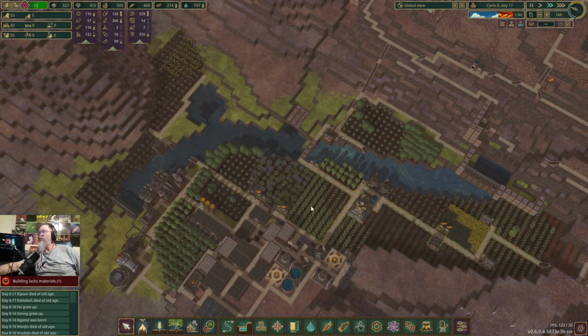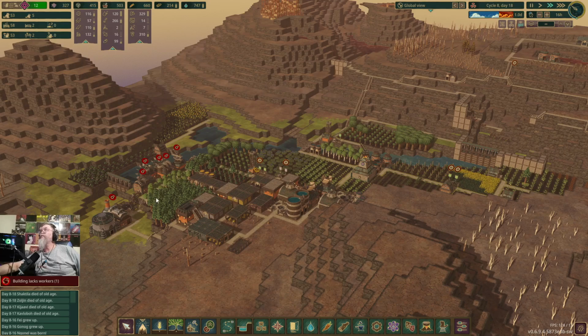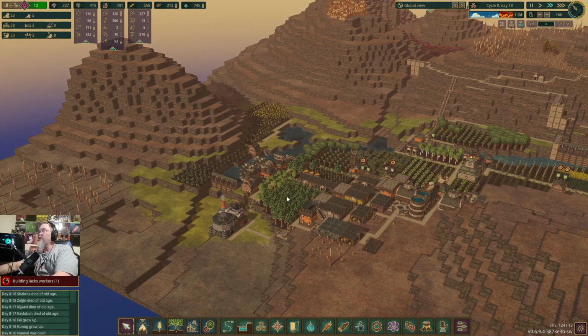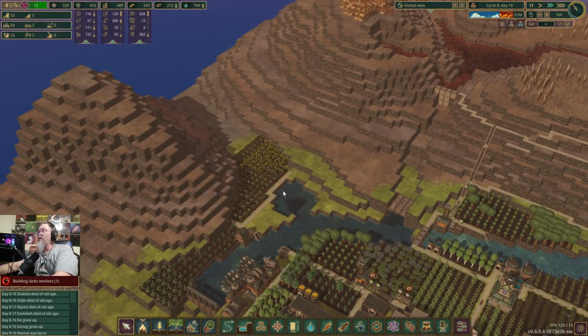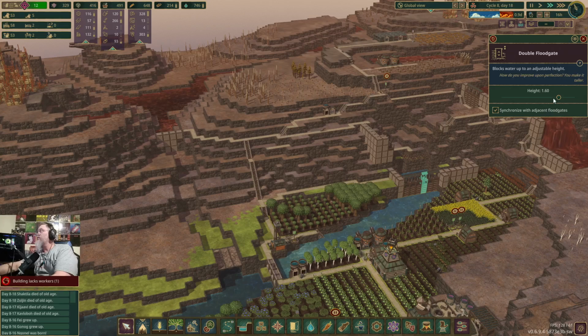Whoa. Whoa. Whoa. There we go. But we're coming up on a day left on our bad tide. So this is going well. Let's release just a little bit more water. There we go. Just make sure we keep this area green down here.